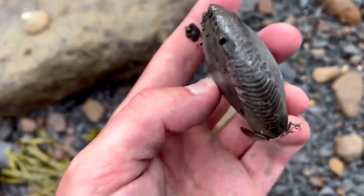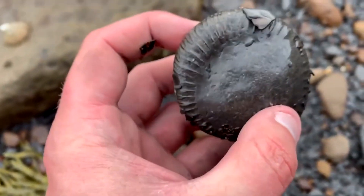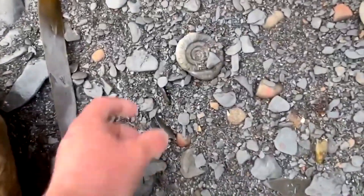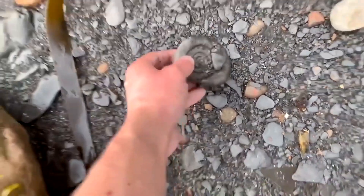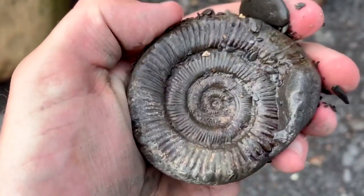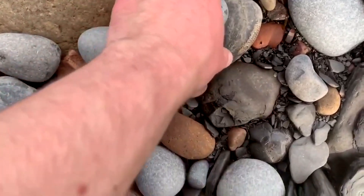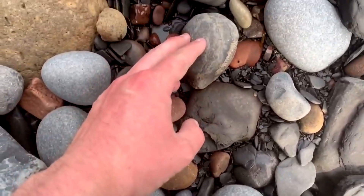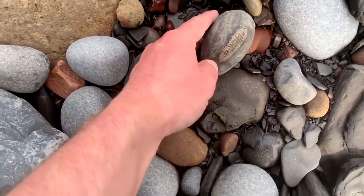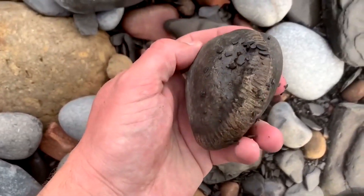There's quite a bit of crushing on this ammonite, which is a shame. Look at that — that's how I like to find them, totally beach prepped. That's lovely, can't go wrong with that. There's a cracking looking ammonite right here — looks complete. You can see the keel where my thumb is. Brilliant, that's a really nice one, look at that.